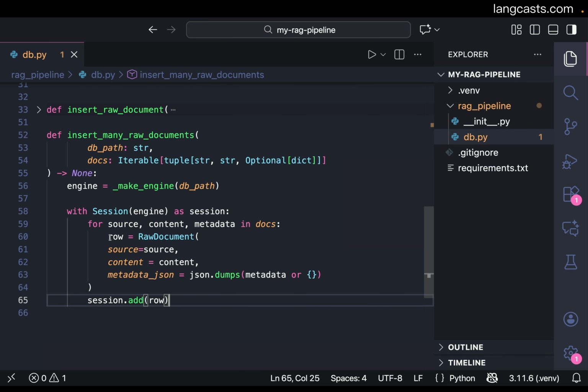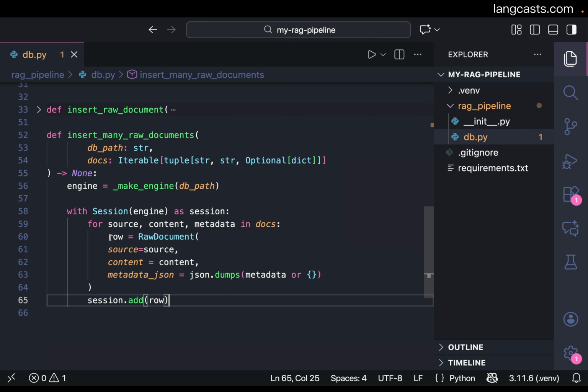So define ingest files to DB, and this is going to return an integer, which is just going to be the number of documents it was able to put in our database. So source directory, DB part, which is going to be a string.